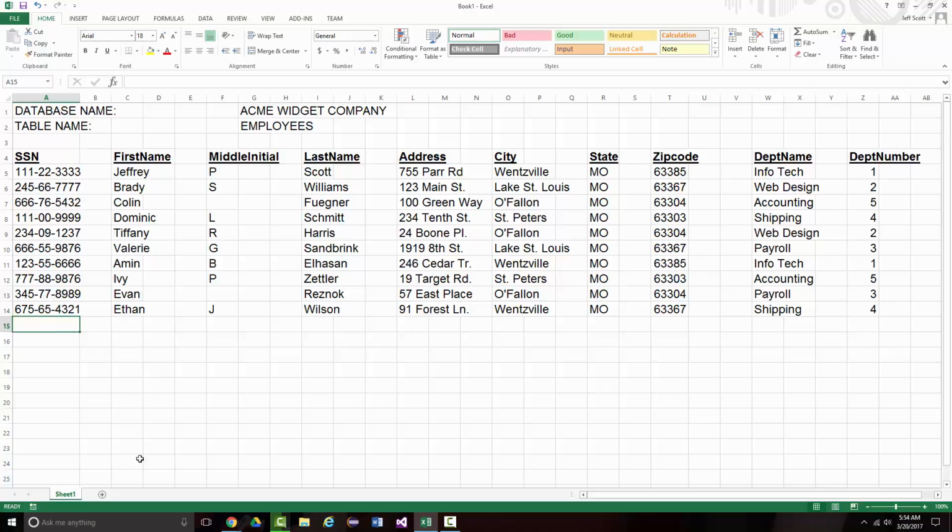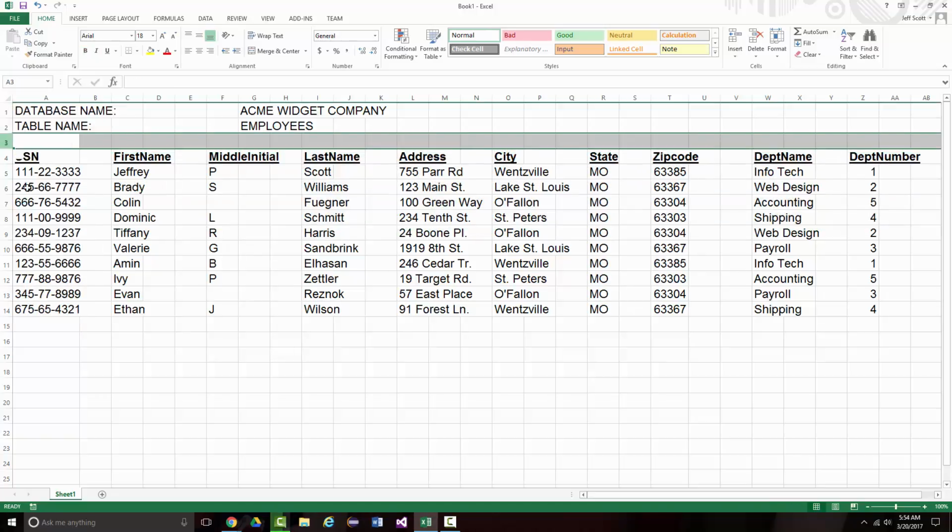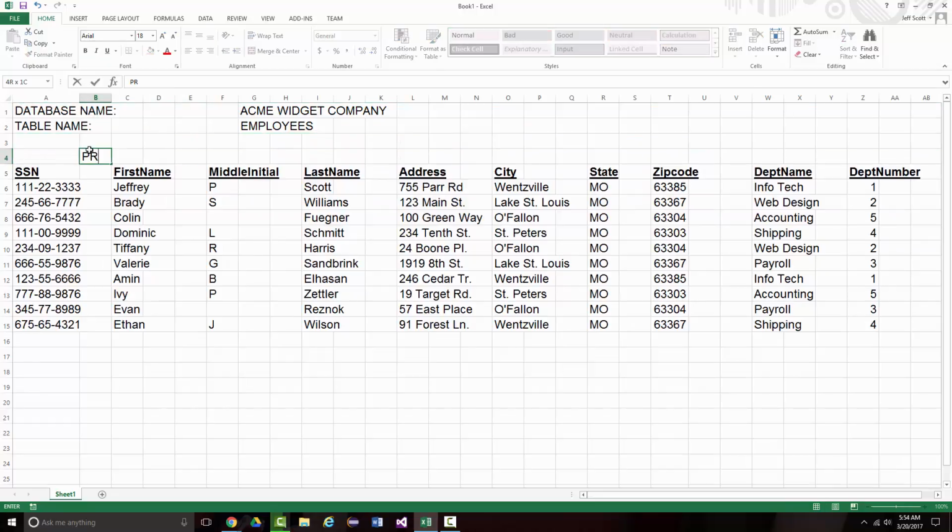All right, so now each person in the database is unique and has a field that we could use as what's called a primary key. You may or may not remember this. We talked about it earlier, but a primary key is also known as a unique record identifier.